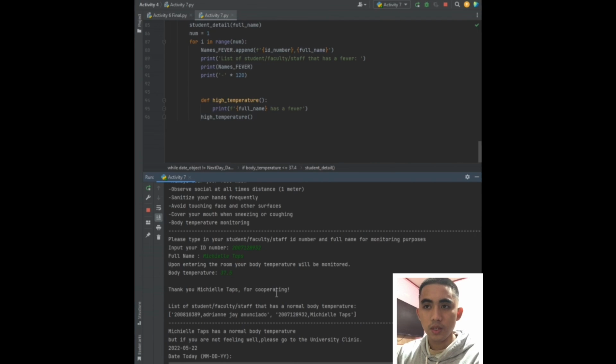Thank you Michelle Taps for cooperating. So her name is being added to the list of students, faculty, and staff that have a normal body temperature. Since we already have two users that have a normal body temperature, these are the names and ID numbers of those users. And then Michelle Taps has a normal body temperature, but if you are not feeling well, please go to the university clinic.